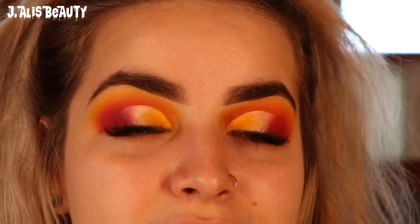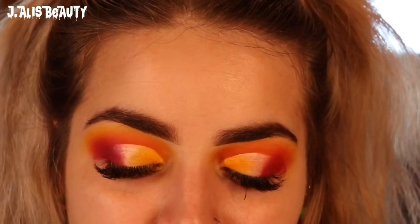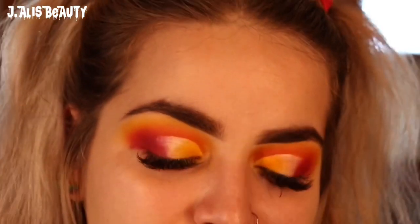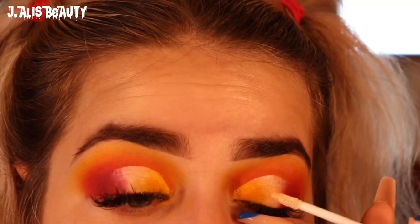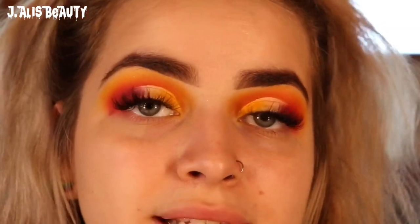Now this is the fun/scary part. I'm gonna put glitter on the center, and I'm gonna put some red glitter. So I'm gonna take some glue. This is by Maya. It's really old, so I recommend you not using that. I don't know what this is even from. Putting glue on the center of my cut crease, trying not to get it all over my eyelashes. That would suck. And I'm gonna take some red glitter.